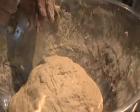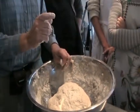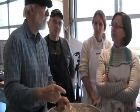And this is a key thing to know when you're making pizza, because you can very easily over knead your pizza dough. And it's why for the best pizzas, you make the dough the day before and put it in the fridge.